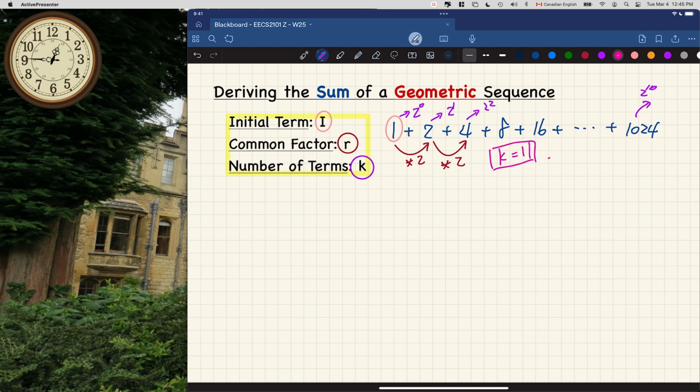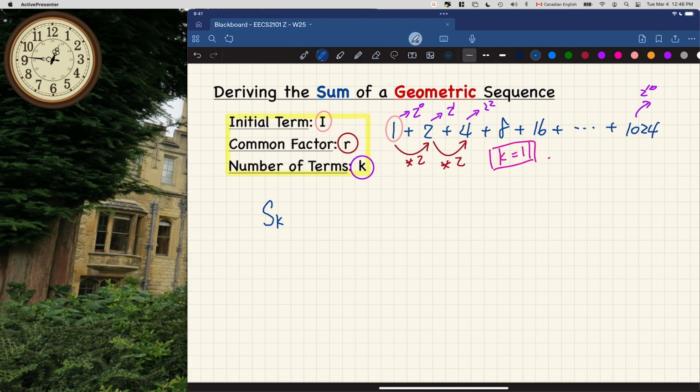All right, just one example here. Now if I want you to calculate the sum of all the terms in this particular sequence, let's see what the formula is. Let's now make it mathematical. Let's say I have a geometric sequence with k terms.